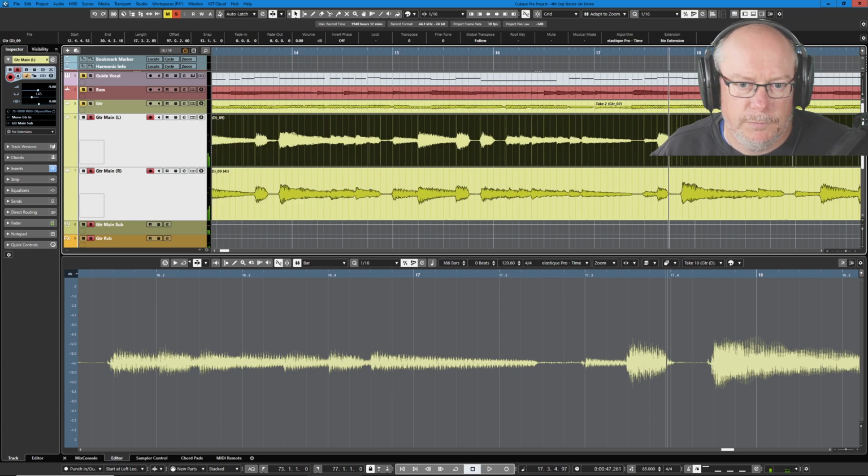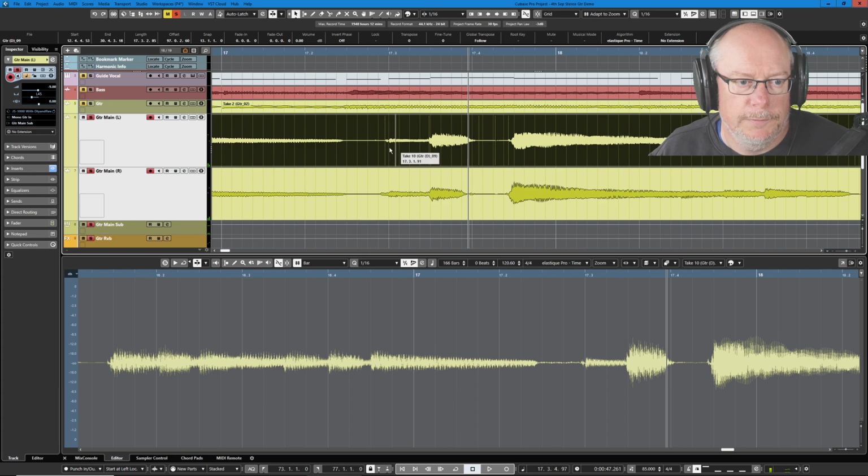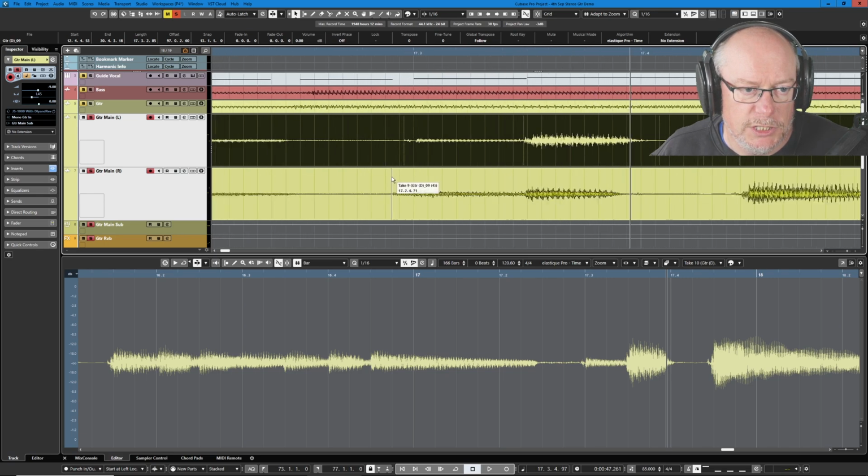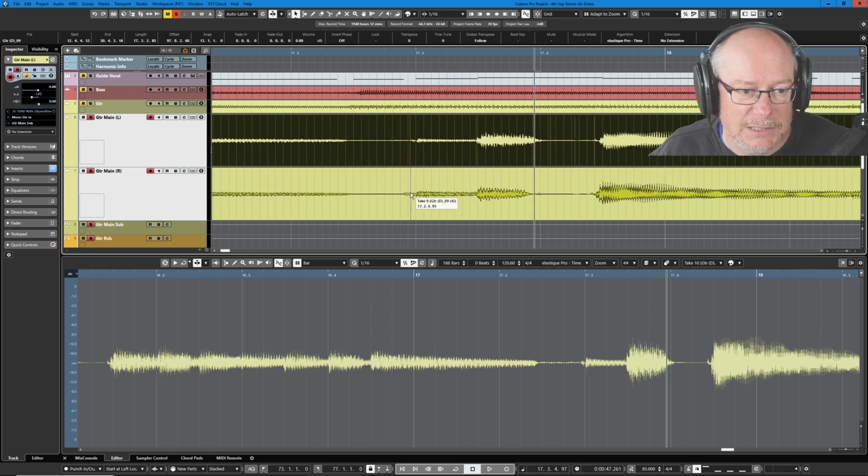There's the first one. Something wrong at the beginning, about bar 17.3. Got this little artifact in the audio. If I zoom in really tight, you can see that both of these chords actually play the kind of ghost chords, suggested chords, which is why they're so quiet. They start at 17.3. There's actually an artifact before each of the chords that I don't want.